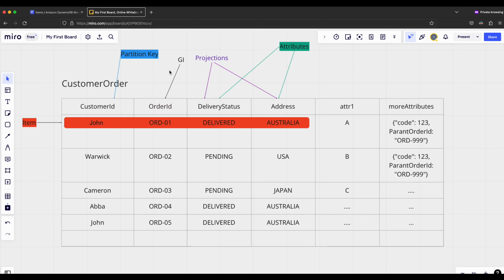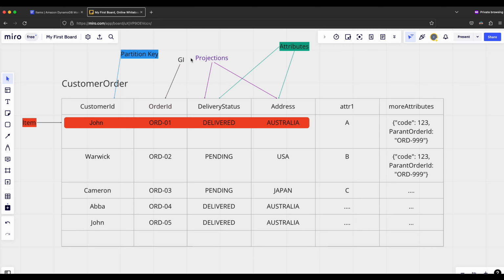What's going to happen if you query this table using this global index? You are only able to access these 2 columns. You are not able to access attribute 1, for example. Let's say you want to get the order ID, delivery status, address, and attribute 1 using this global index.